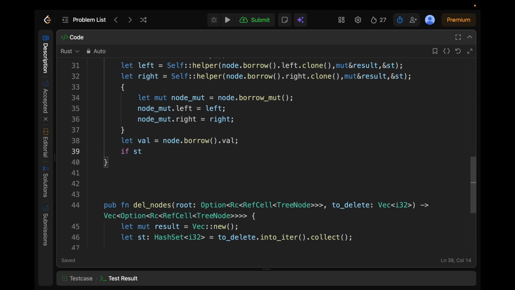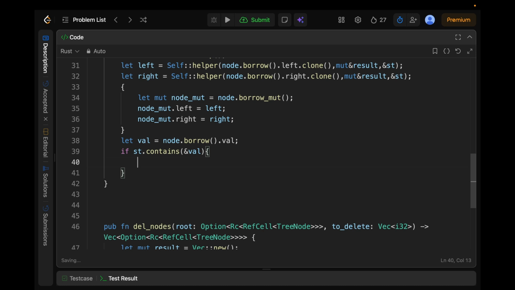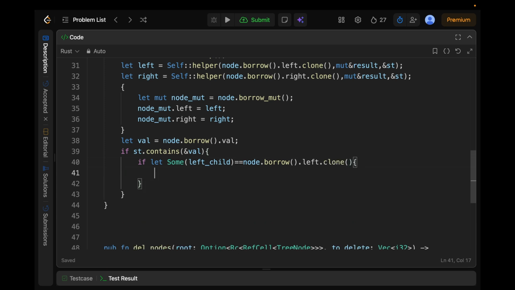Post that, I check if the current node should be deleted. So I say if my st contains val, then if my left child exists, it becomes a new tree node. So if let Some left child is equal to node.borrow().left.clone(), in that case I will push this into the result. So this will be result.push(left child).